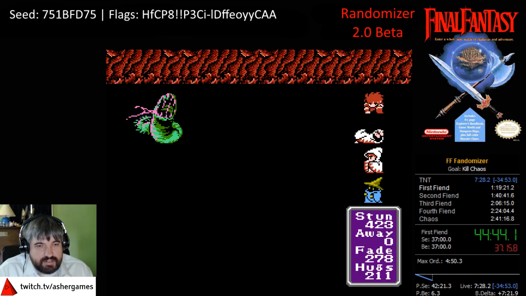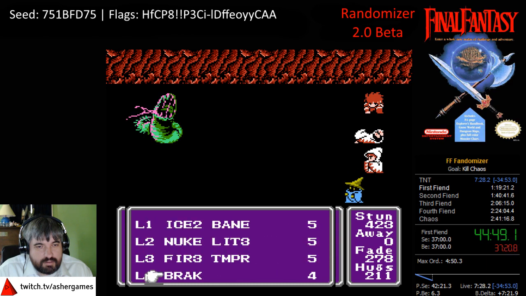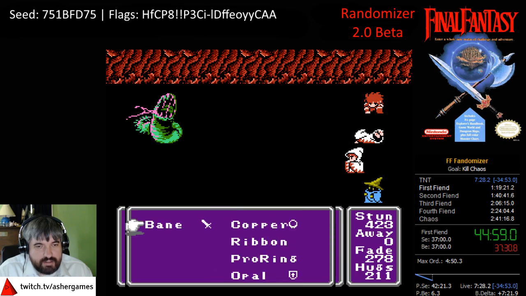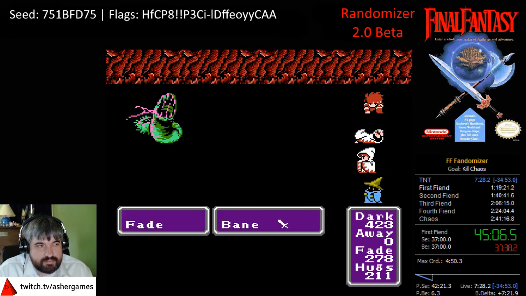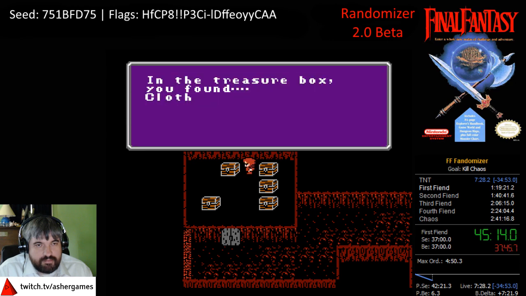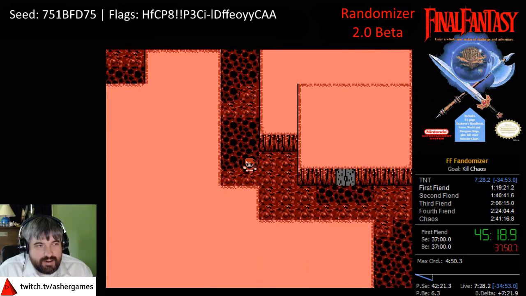Man, such magic resistance. I want to try and see if Brack will work. It's probably not going to work. So we could be here a while since our only viable damage dealer is down and now dark. There we go, Bane actually hitting. Was it worth it? Yes, we got cloth. Totally not worth it. Alright.